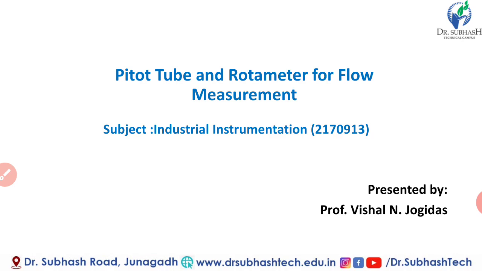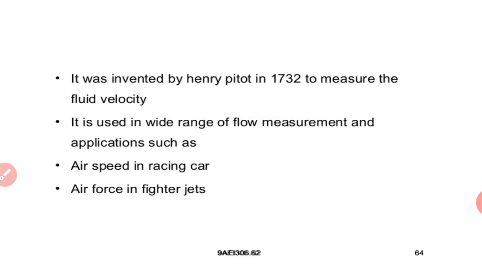Myself Vishal Jogidas. Today we will discuss about Pitot Tube and Rotameter for flow measurement. And this topic is covered in the subject of industrial instrumentation. We have already studied orifice plate and venturi tube for flow measurement. Now we are going to discuss Pitot tube and then we will discuss about rotameter construction and operation. So let us start with Pitot tube.